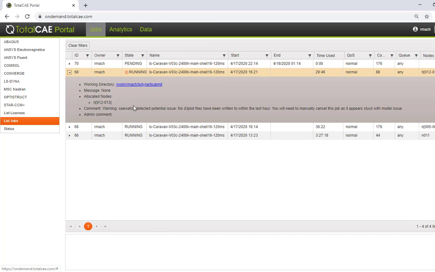And so you're going to get an email when this happens. So if there's something going wrong, you're not spending money, tying up the compute nodes and your licensing when the job isn't actually making any progress. So we check for all kinds of problems that we've seen in the last 20 years of supporting all these different applications. And so this application-specific monitoring digs through the output for you to try to find common problems and alert you before they start costing you too much money.